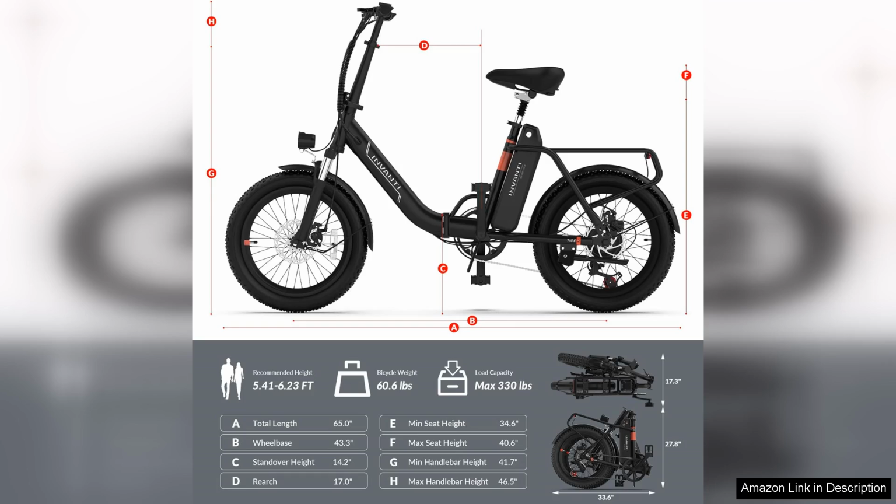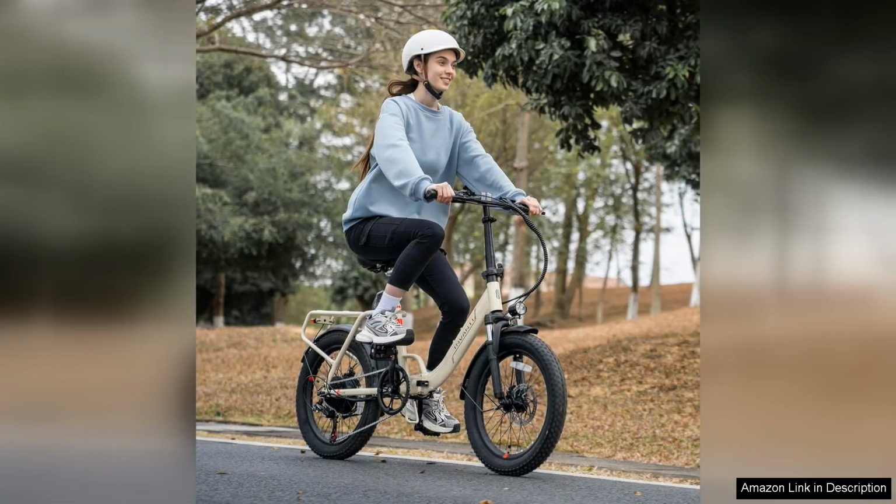The overall build quality is solid, with attention to detail in the design and components. The hydraulic disc brakes ensure reliable stopping power, enhancing safety during rides. Whether you're commuting or enjoying a weekend adventure, this electric bike stands out for its versatility and performance.